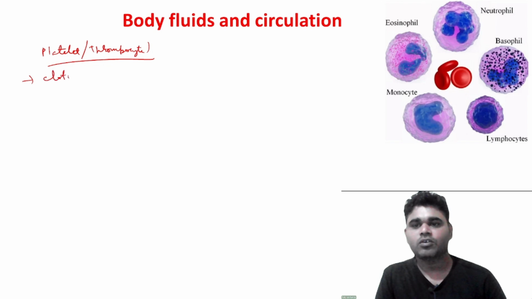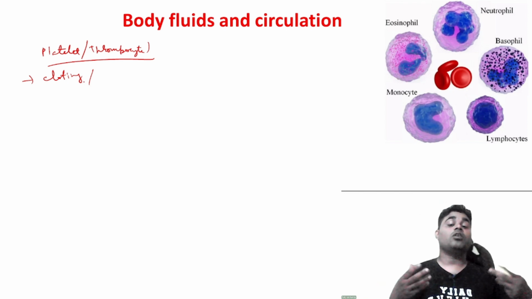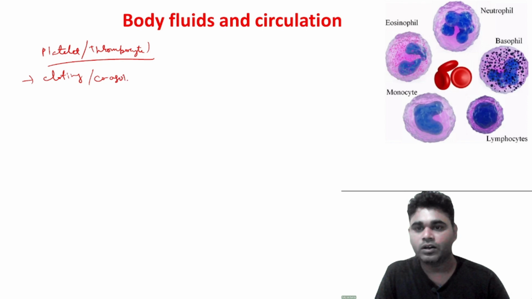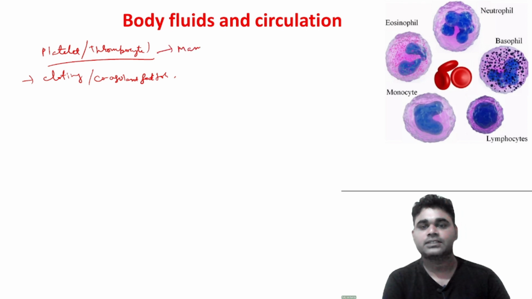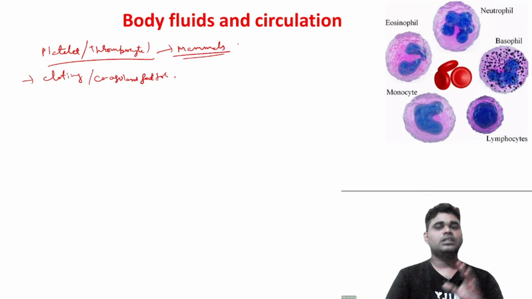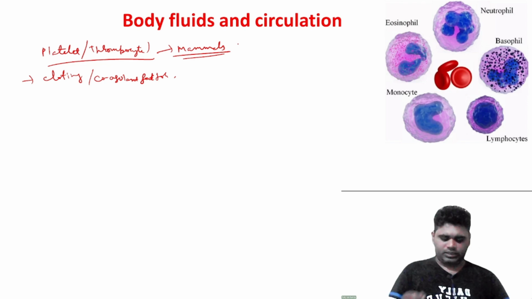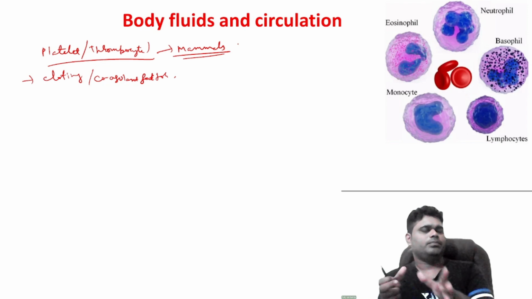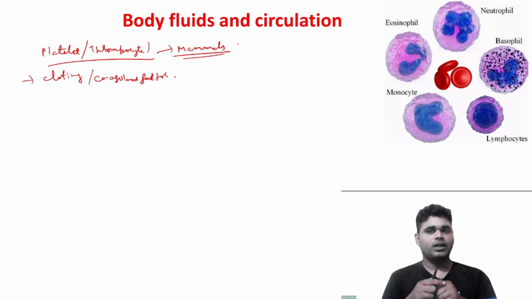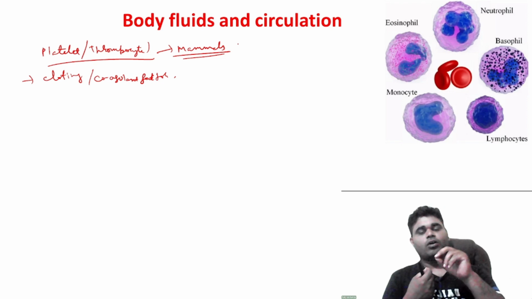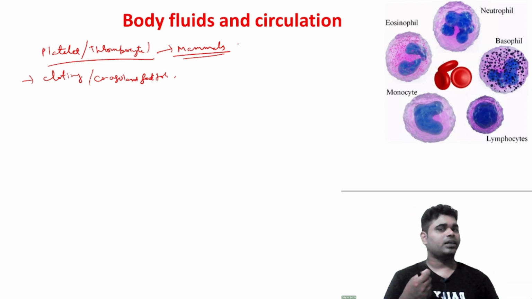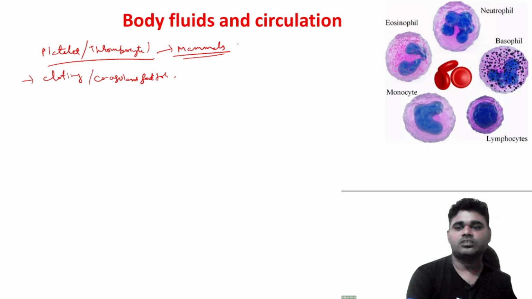They help in clotting. That's why the platelet is also called the clotting factor, or the coagulant factor. Remember that platelets are present only in mammals. They are not present in all vertebrates. They are only present in mammals. That's why, you also have to remember that if we dress the feces, the blood doesn't clot. Why? Because in the feces the clotting factor of the platelet is absent. The clotting factor is present only in mammals. So in our body the blood clots because of the presence of platelets, because mammals contain platelets, but other vertebrates do not include any clotting factor.